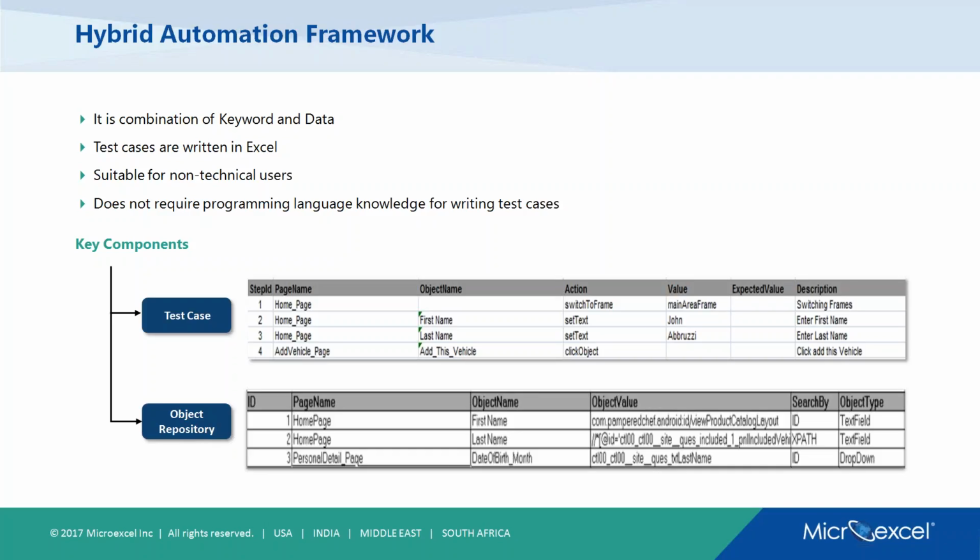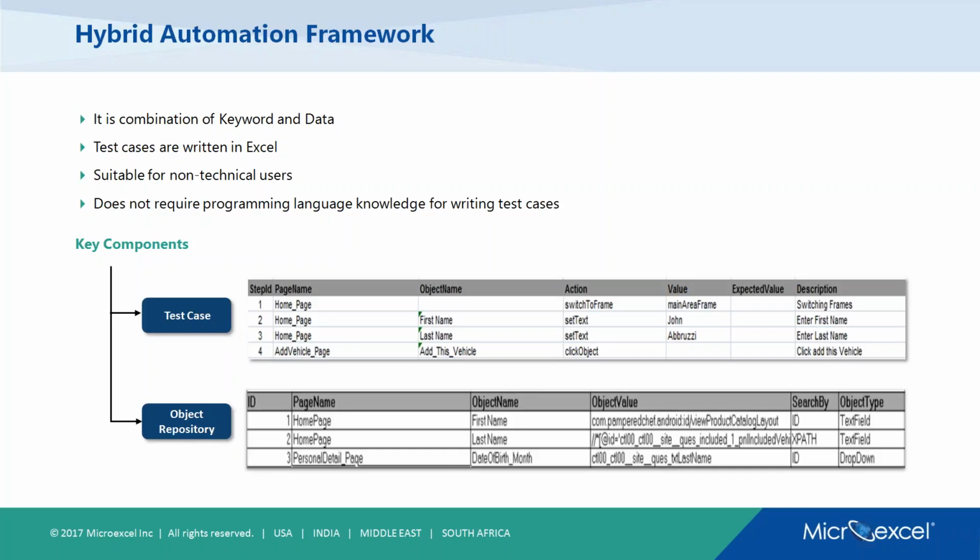Or if you are entering some information on a web page, that will act as data. So the good thing about the hybrid framework is, once you have your framework ready, you could create a framework where you can write your test cases in an Excel. And not only test cases, even the definition of the objects, you can also store them in Excel. So you could write a test driver script which will fetch the object definitions from your Excel and will run your test case commands also from an Excel.